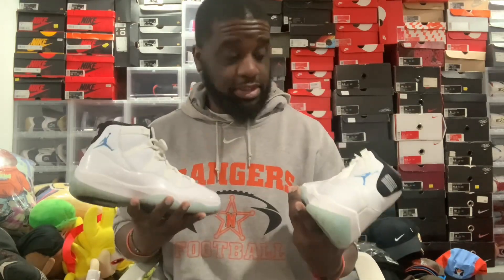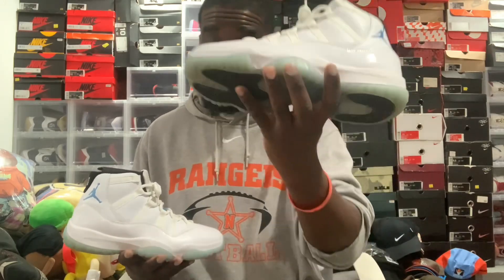I had to have it in the collection because I never owned a pair of the Legend Blue 11. For you guys, if you never owned a pair, I would highly suggest you grab a pair, because I don't think they're gonna retro these after 2024. I definitely will suggest you to cop the pair — I will not steer you away from getting them, because I ended up getting them in 2014.